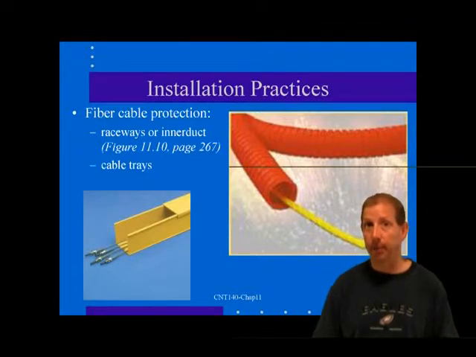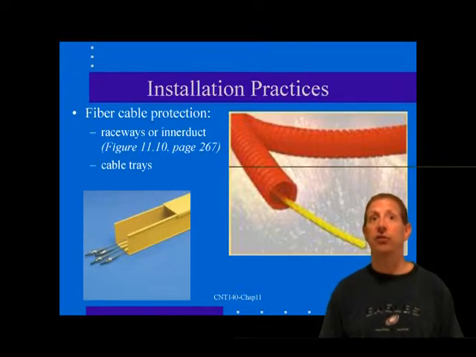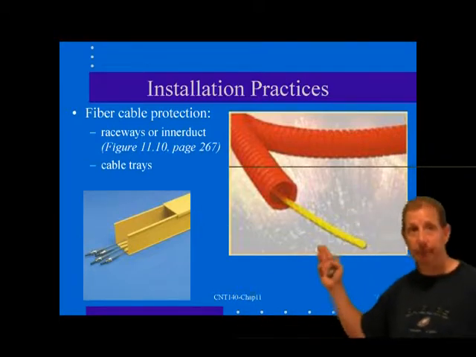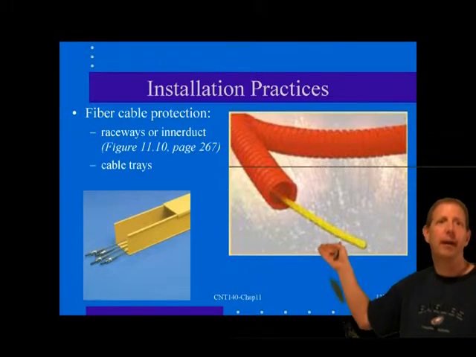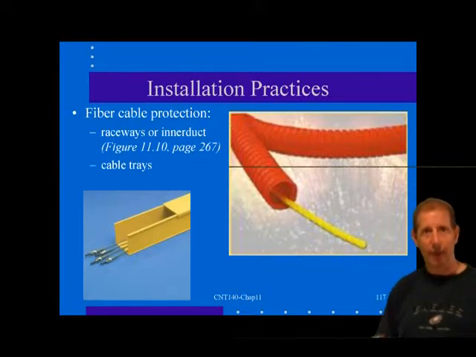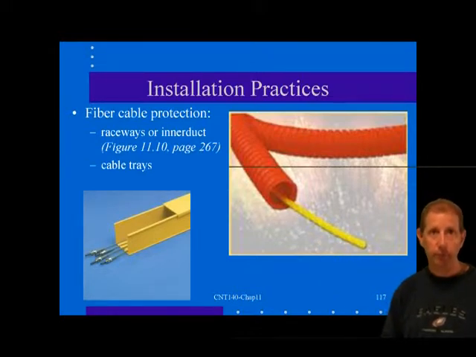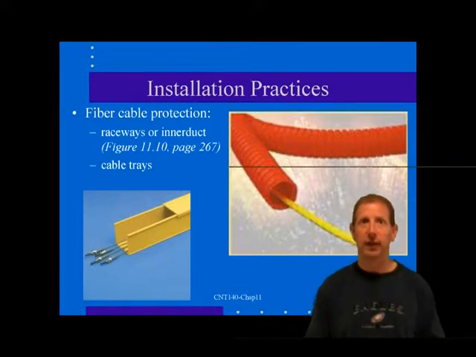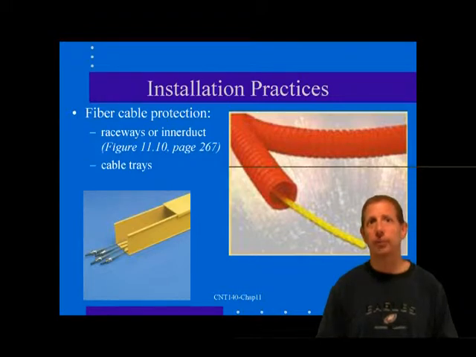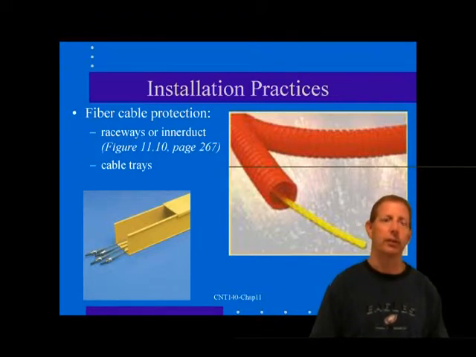Another type of protective fiber raceway is called an interduct. Now, interduct is used in applications where several fiber cables must be protected, as the figure shows behind me. The raceway is generally a ribbed construction to allow it to easily bend in a fairly large radius without collapsing the interior, as a smooth tube would easily collapse. The ribbed construction also provides mechanical strength against crushing.